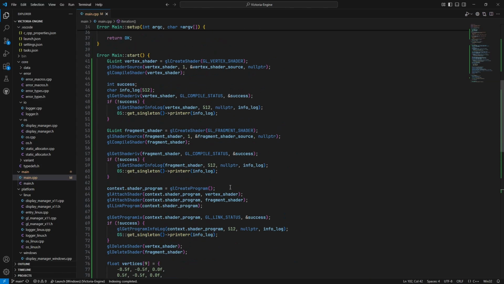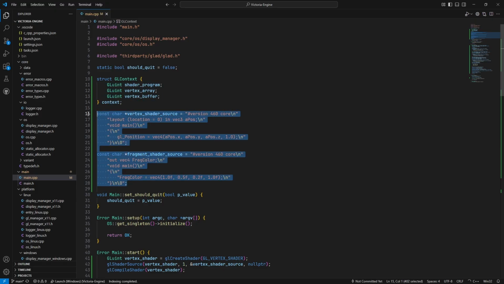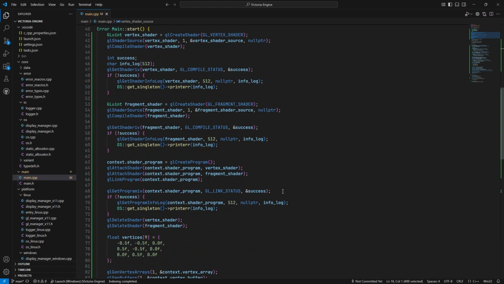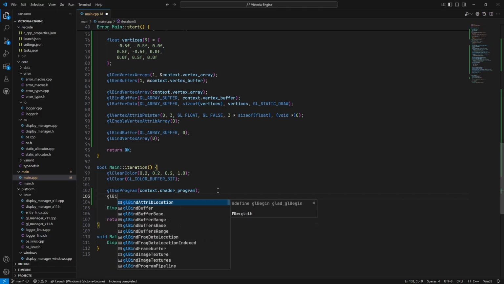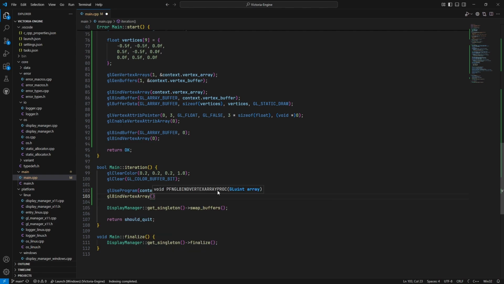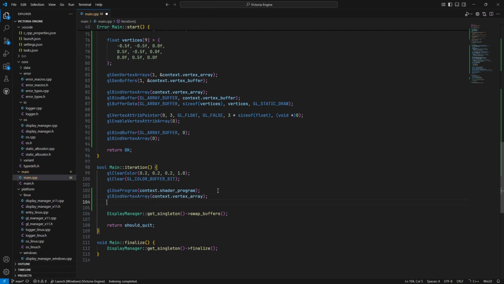This tells us that these two shaders are the ones we're going to use, as specified before. Then we want to draw a specific object, and as I mentioned earlier, that is specified by its vertex array. So GL bind vertex array, context dot vertex array.